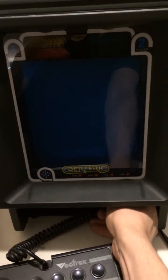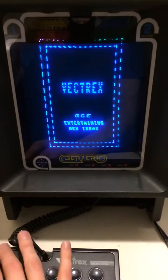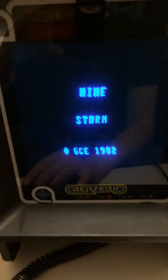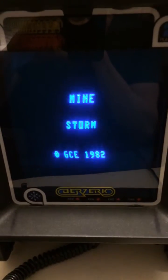Let me just show you one other game. As I smack the cartridge, it looks like I reset it. And the only other game I'll show you is one that you may or may not have seen, but I really just want to show it because it was one of the first games that one of my friends Travis showed me back in college, and it just blew me away. I really wanted a Vectrex ever since I saw it.